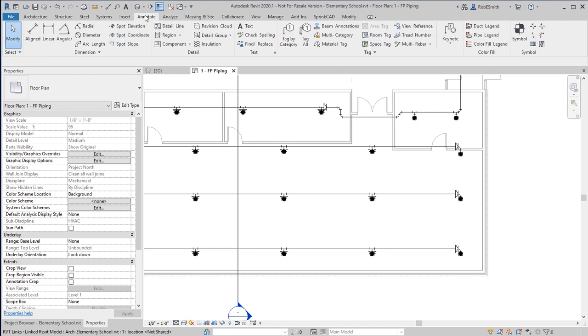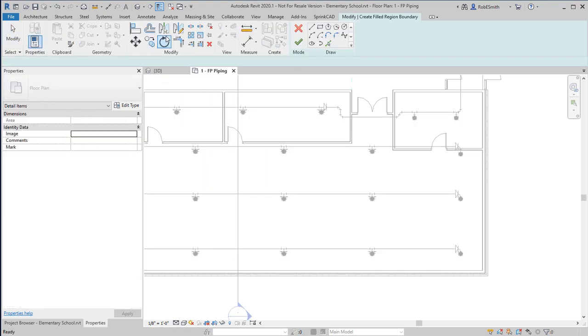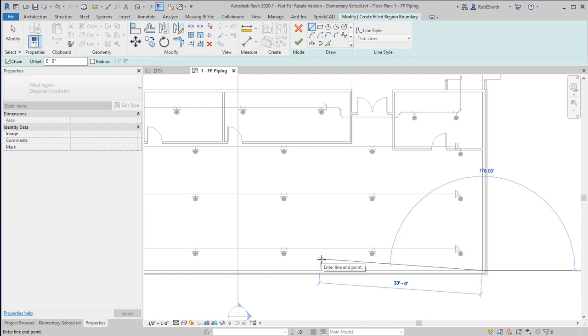Okay, so I've already switched over to the Annotate tab, and I'm going to demonstrate how to use a region in order to establish the minimum size of my remote area. NFPA 13 specifies, I believe that this is the inside of the wall, that the minimum line length in the remote area will be 1.2 times the square root of the area. The area being 900 square feet, the square root being 30 feet. 1.2 times 30 is 36.